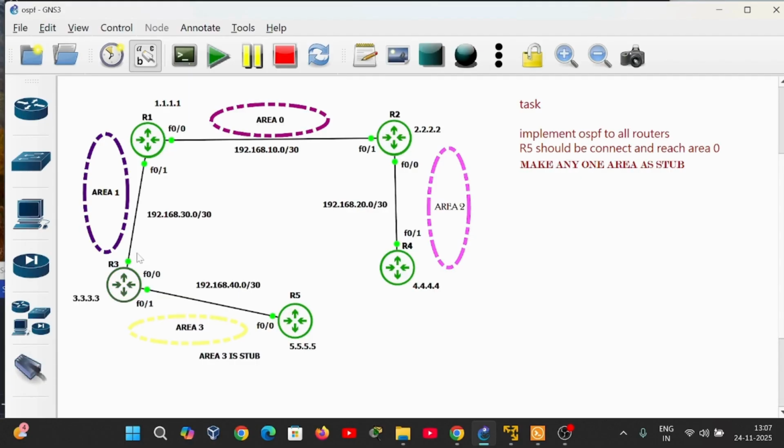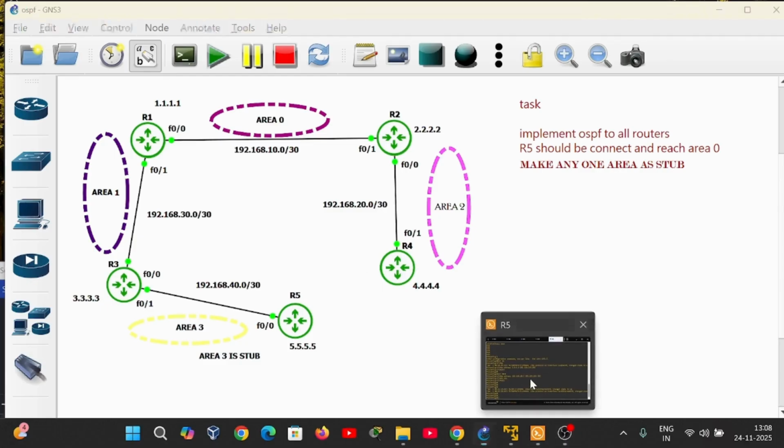I will create a virtual link between R3 and R1, because my R5 should connect and reach area 0. So this router's 5.5.5 prefix must be learned by all of these routers and entered in their routing tables. So first of all, let me enable OSPF on all of these routers, okay.